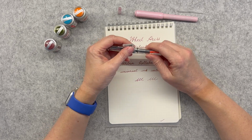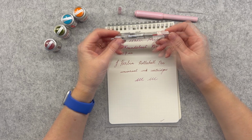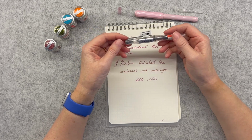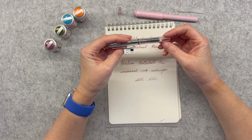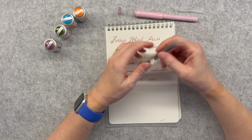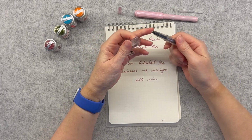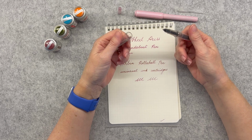would I pay $28 for it? That's an interesting question. I reckon I would pay probably between 20 and 25 for it. The clip feels good quality metal. I mean, the nib works nicely. It's got a nice satisfying click to close, so you know that your nib's not going to dry out. Comes with an ink cartridge.